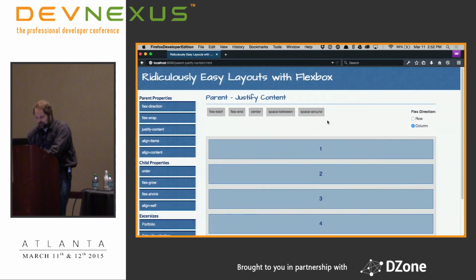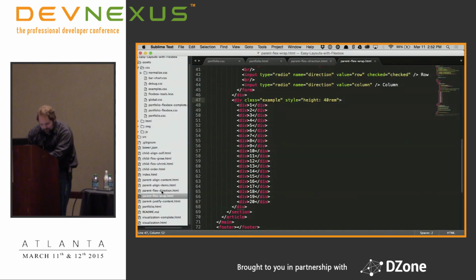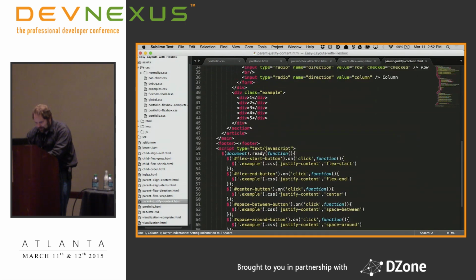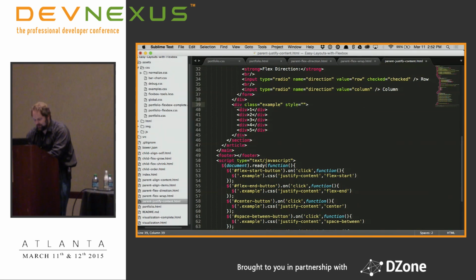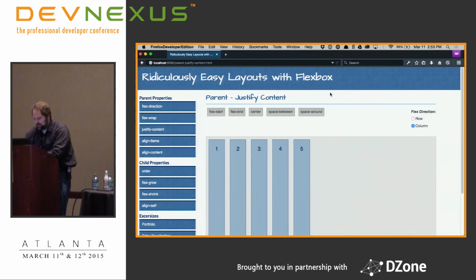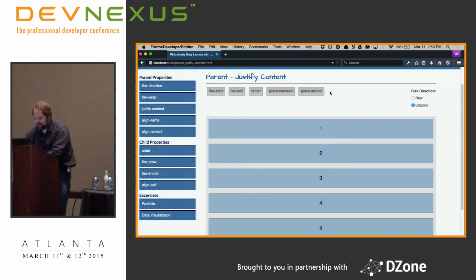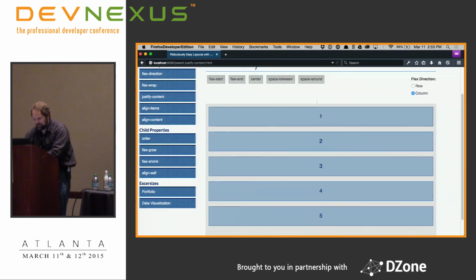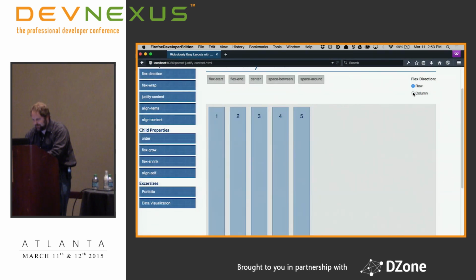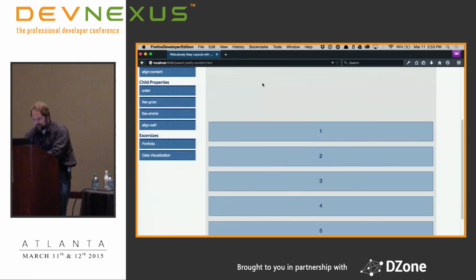So let's try this on a column. Why is this happening? Oh, sorry. Once again, nothing's happening. So once again, I'll just go to my parent. Make it a little bigger this time. I'll make sure it's on column. Oh, there we go. It's my JavaScript. It's okay. Actually, I'm going to get a little bit bigger. Okay, so now we've got some space at the bottom. I'll end it. It goes down.